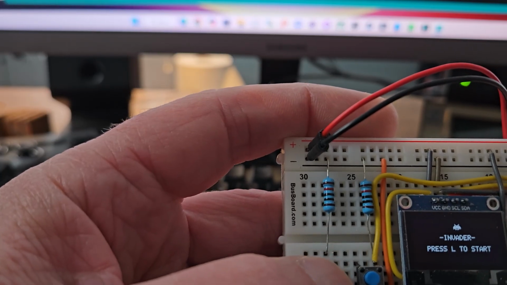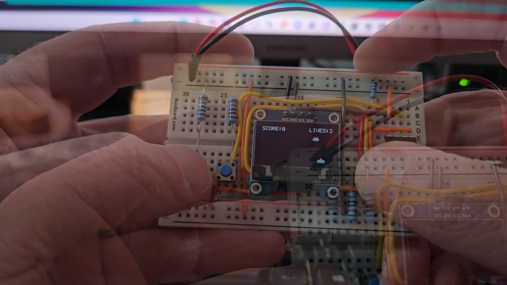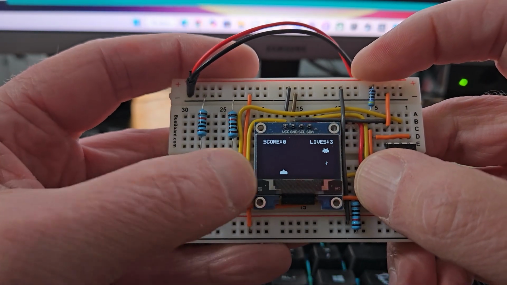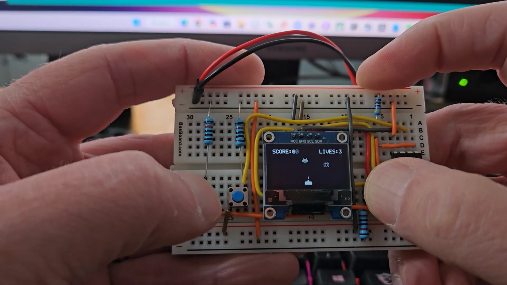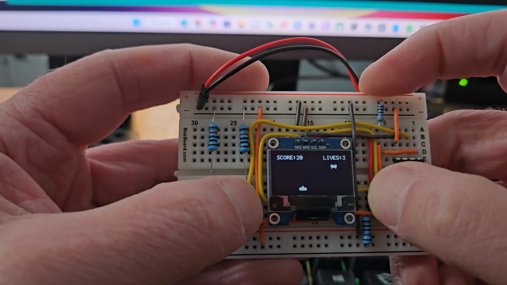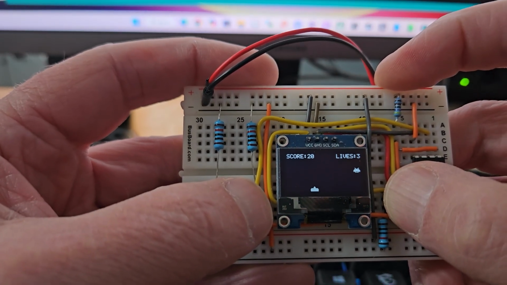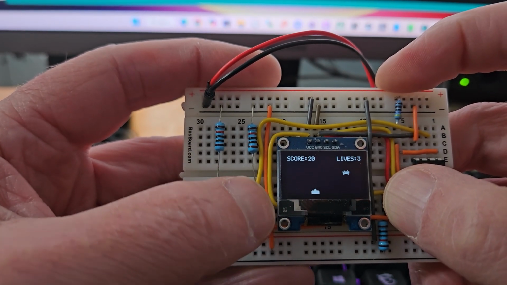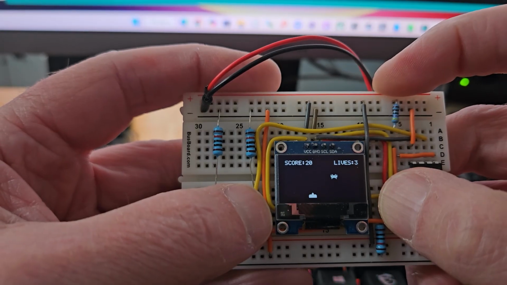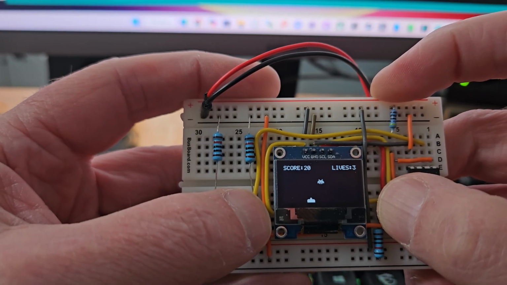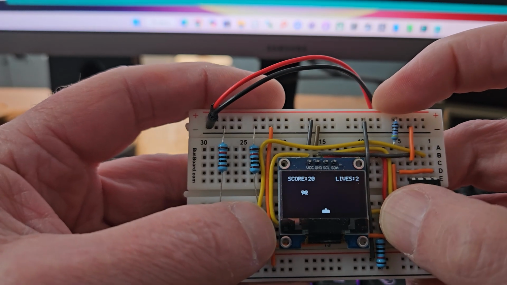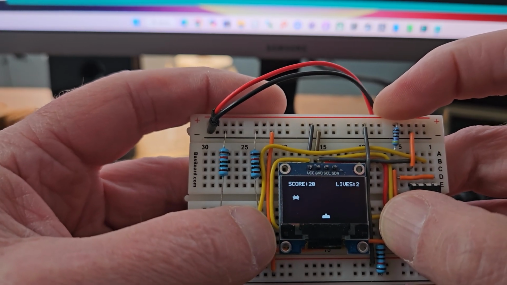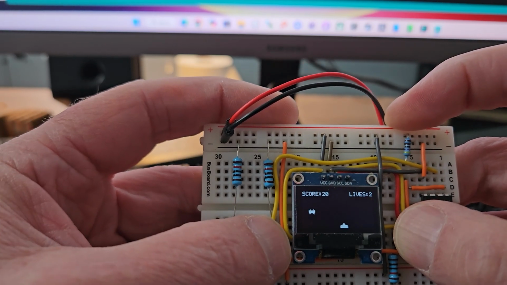Now we hold down the left button to start the game. The first thing you'll notice is that the Invader drops down a full 8 pixels after he reaches the edge of the screen. I can move a sprite smoothly on the x-axis, but only in 8 pixel increments on the y. I've been in touch with the author of the library, and he's looking into this.